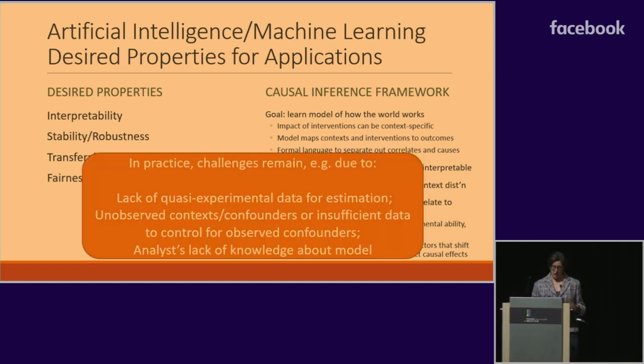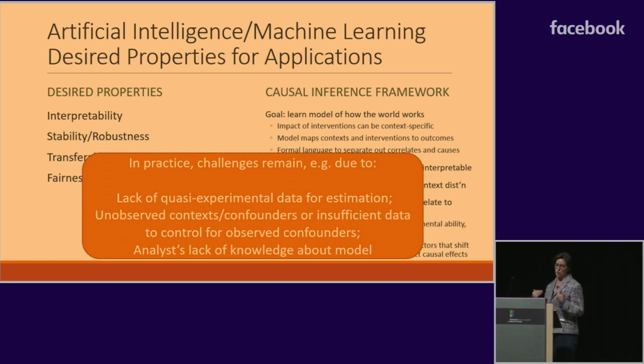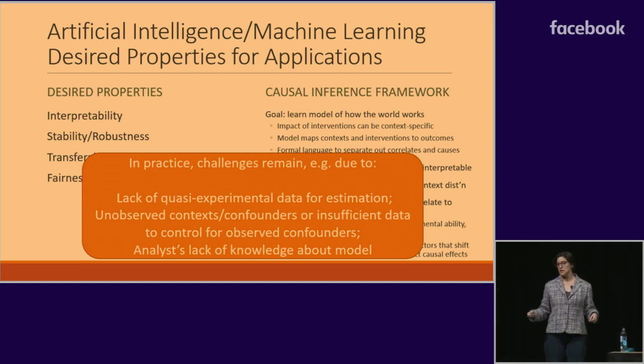So I would argue that in some sense, a lot of the world's problems could be solved if we could all just estimate causal models all the time. But as I mentioned, I'm not going to argue that I or any of my friends can solve all of your problems, because it's really, really hard to do causal inference. There are all sorts of challenges that remain. Probably the biggest one, which we've struggled with for decades in economics, is that we just don't have the right kind of variation in the data.